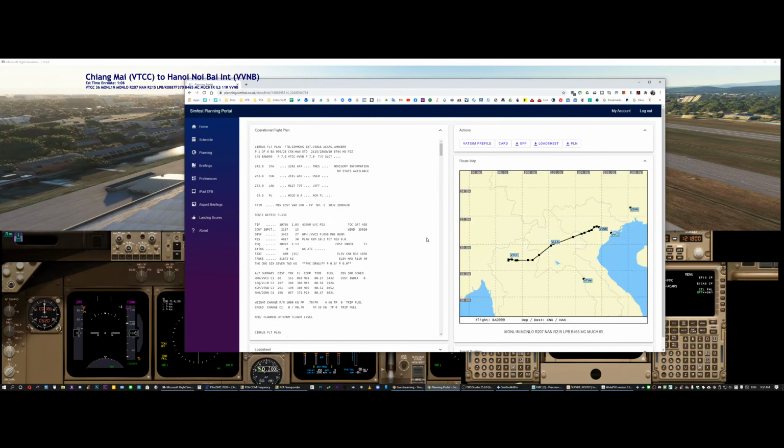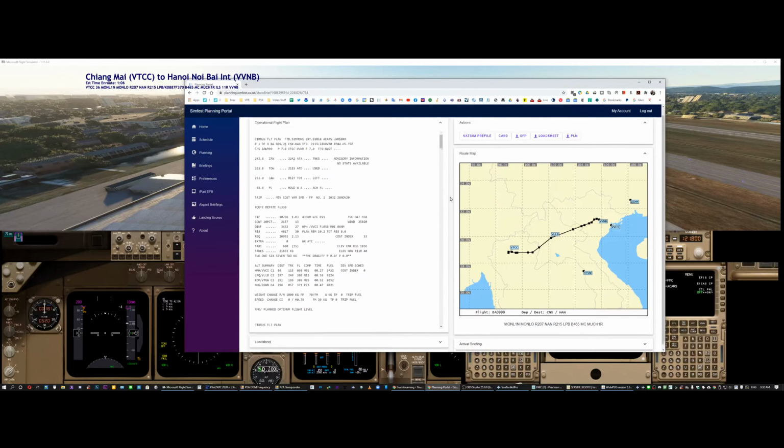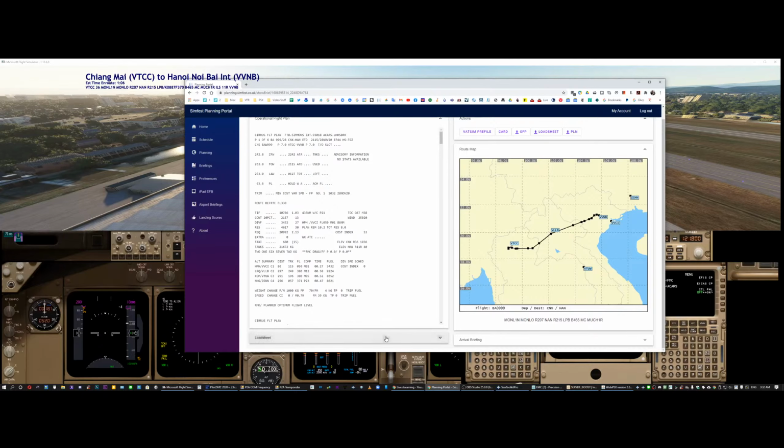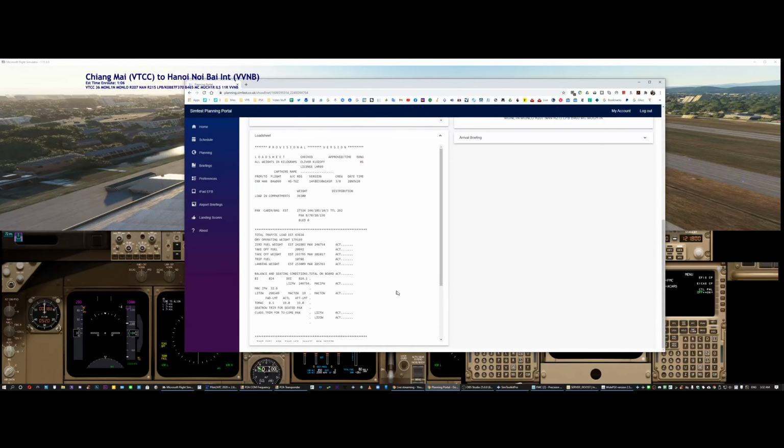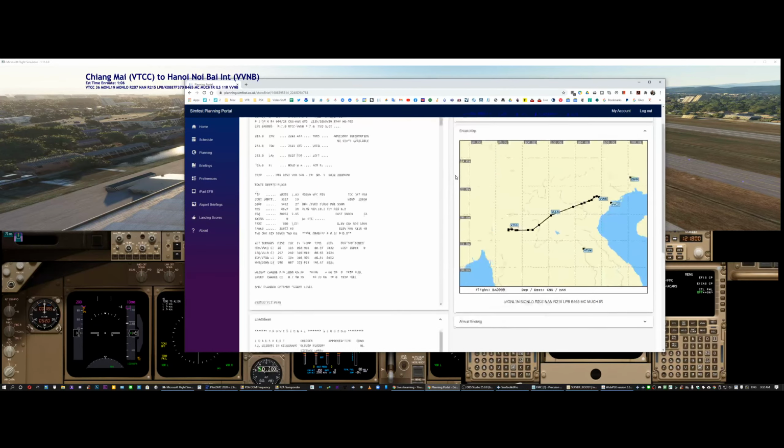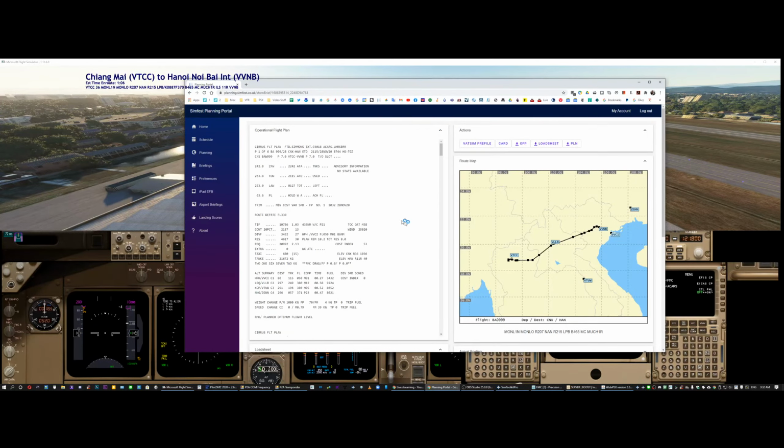And here's the complete briefing package for our flight. We've got an operational flight plan, and whoops, and down below we have a load sheet. So we've got all the paperwork that we need now to plan our flight.